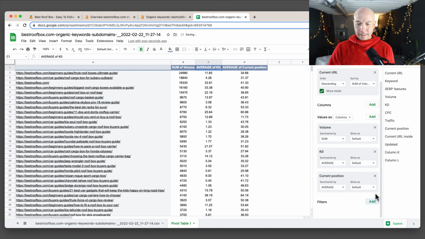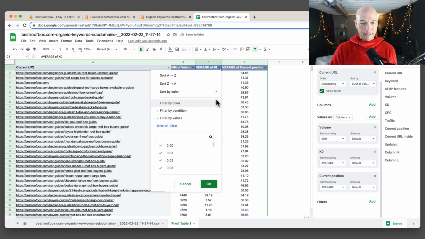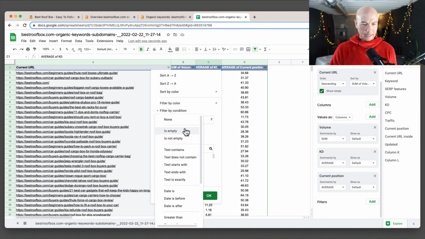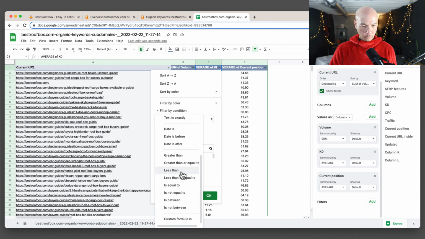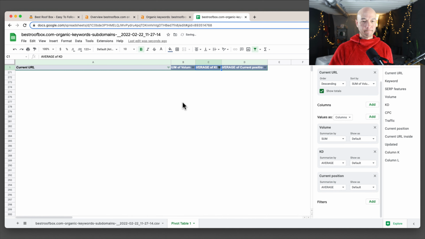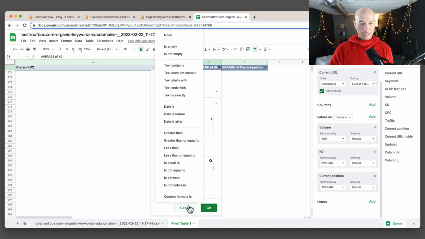Now that may not give you exactly what you're looking for. So you may want to come over here, and I didn't check this before, but you may be able to filter and then say anything under a certain value. So you would clear everything, say anything under is less than, and we'll just make it up. We'll say less than 15. And we knocked everything out for some reason or another. So maybe you can't filter that way, but you get the general idea.